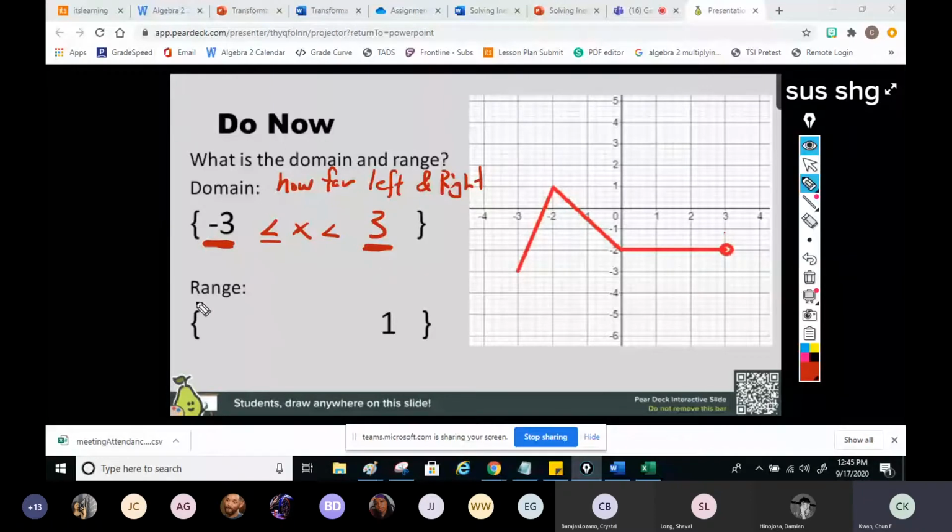All right, now let's look at the range. So the range is how high and how low the graph goes. The highest point of the whole graph is this point right here. At this point, look at the y-axis, you're looking at a +1. That's the maximum. All right, I already gave it to you. And then we need to have right here less than y, less than.